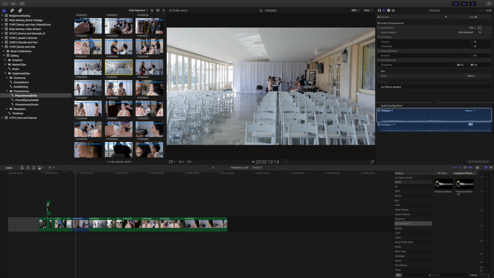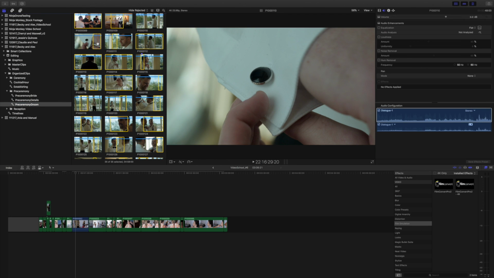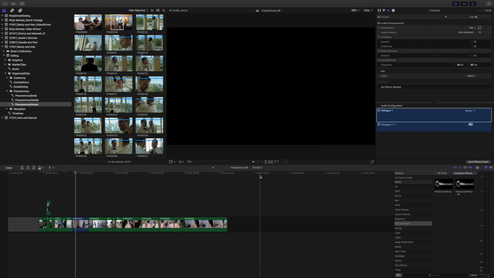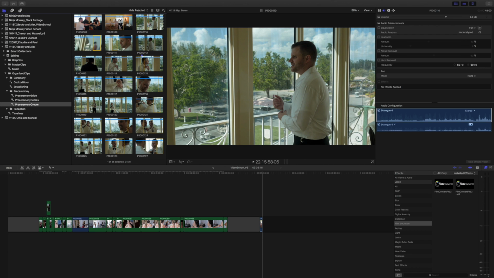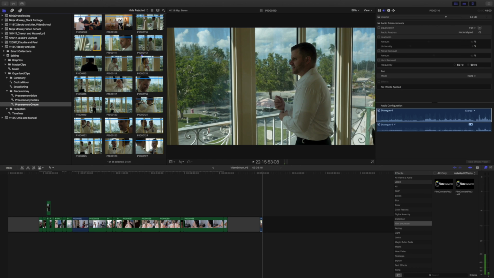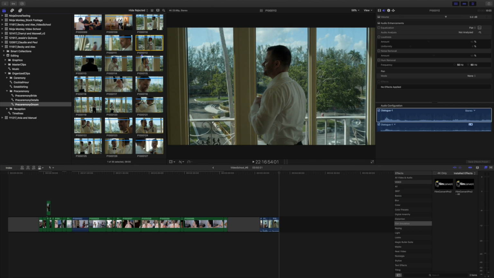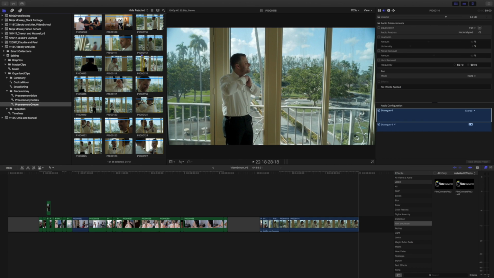Now that's basically how you'll go through. You'll go through and do this for all of the sections. So for the groom, you would select all, make sure it's on the right role. You can see here I already had a role, groom video. And you would just go through and insert all of them. Insert all of these clips. When you select it and press W, it just inserts it. It always goes to the end, so you could just go down and press all the groom's clips.